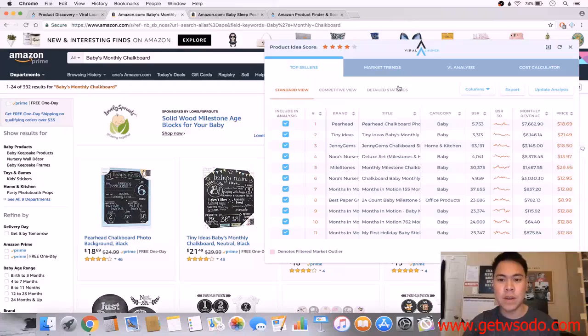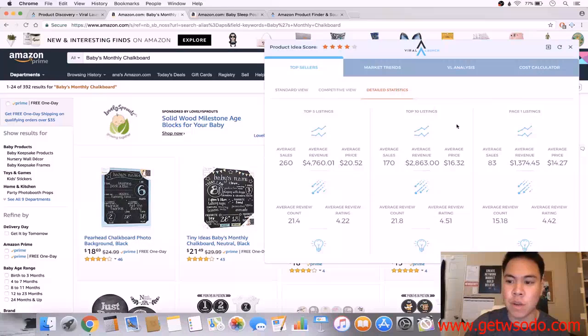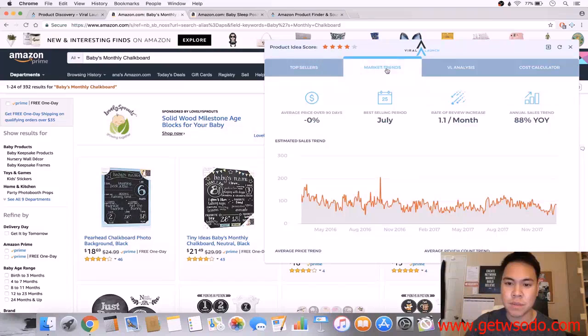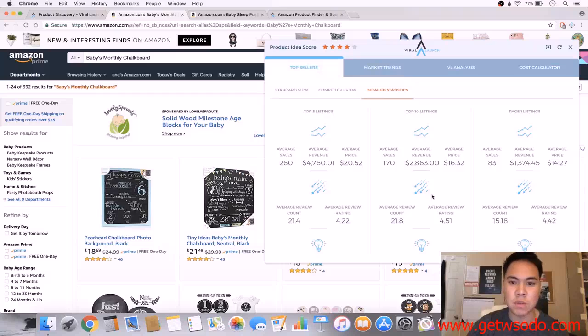Cool, so it all loaded, good to go. Go to detailed revenue. Guys, look right off the bat, it says right here, the average revenue on page 1 is doing $1,300. Yeah, the top 5 are doing $4,700, but still not good. Average price is $14. It's way too low, and something we definitely don't want to get into. Yeah, market trends would obviously be okay because it seems like a product that wouldn't be seasonal, but definitely not something that we want to consider.